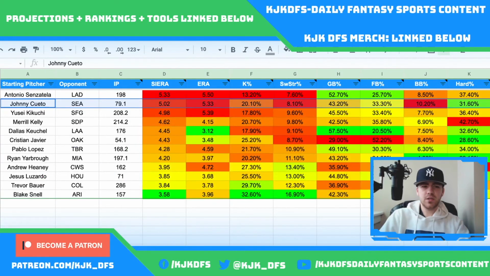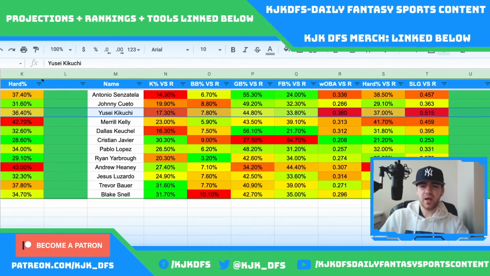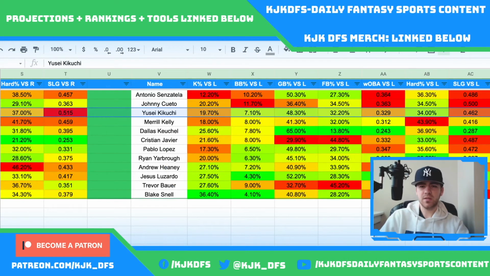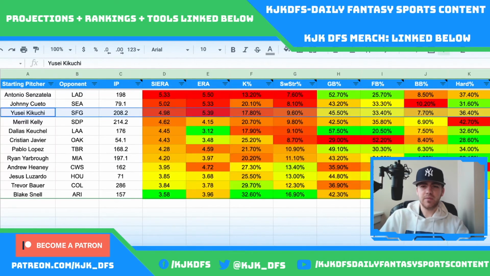Next guy we're looking to target is Kikuchi. Third worst Sierra on the slate, a guy that's really struggled since coming over to the MLB. Against righties specifically, he gives up a .515 slugging, .360 wOBA, not good. Against lefties it's a .462 slugging, still not good, but across the board he's a lot better against left-handed hitting. He is a lefty himself, so that makes sense. But the right-handed bats have really been giving him fits.